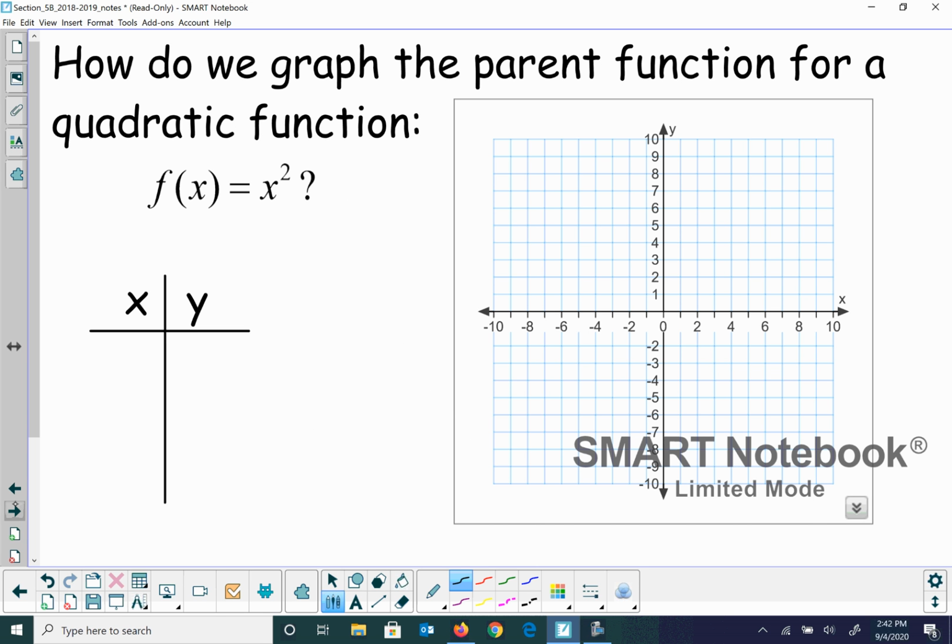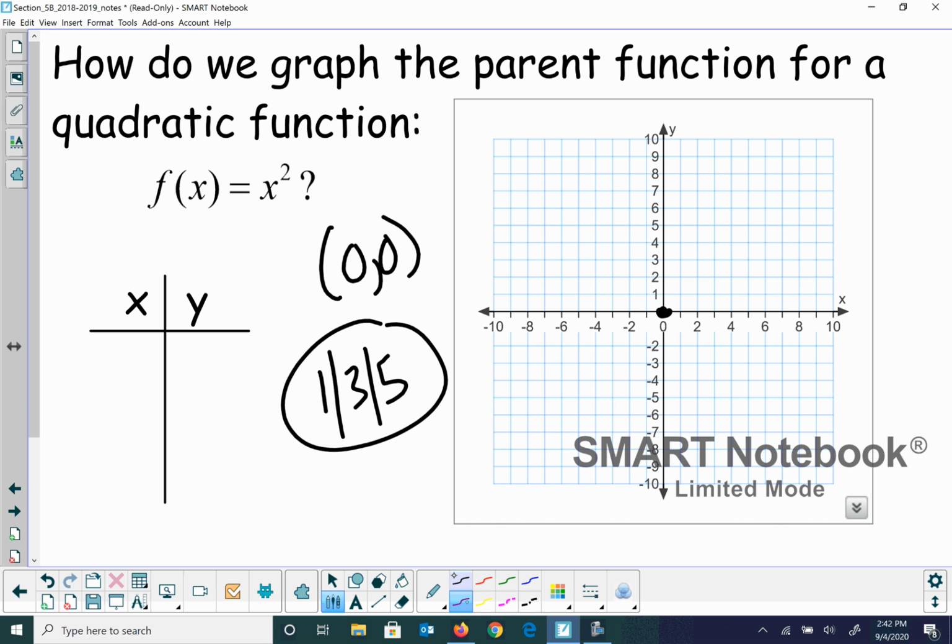All right, if we take a look at this, this is our initial parent function. So we can pattern graph, that's fine, but if you start seeing a pattern right away, parent functions typically have 0, 0. And I'm going to show you something called the 1-3-5 rule. How this works is if I have a 1 out in front of my x squared, I pattern graph as 1-3-5. So from here I go right 1 up 1, left 1 up 1, right 1 up 3, left 1 up 3, right 1 up 5, left 1 up 5, and then here's this nice shape. This is our parent graph.